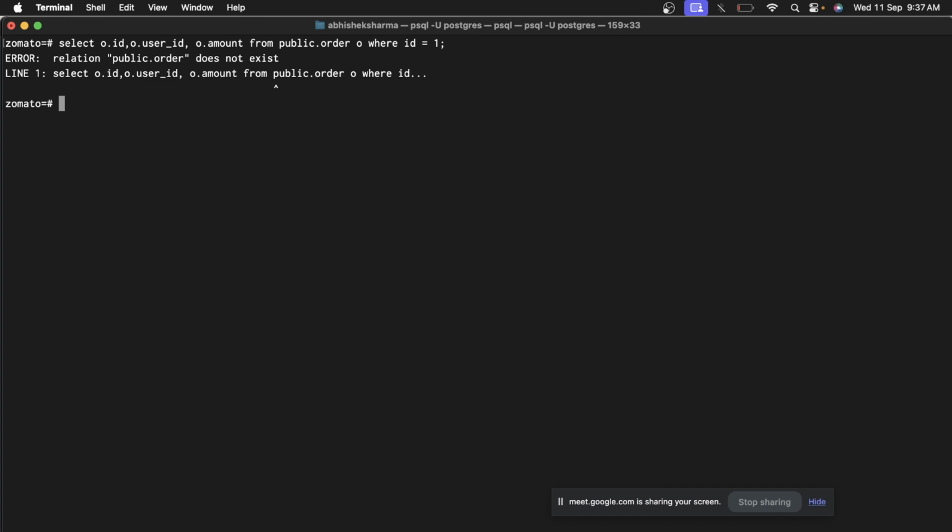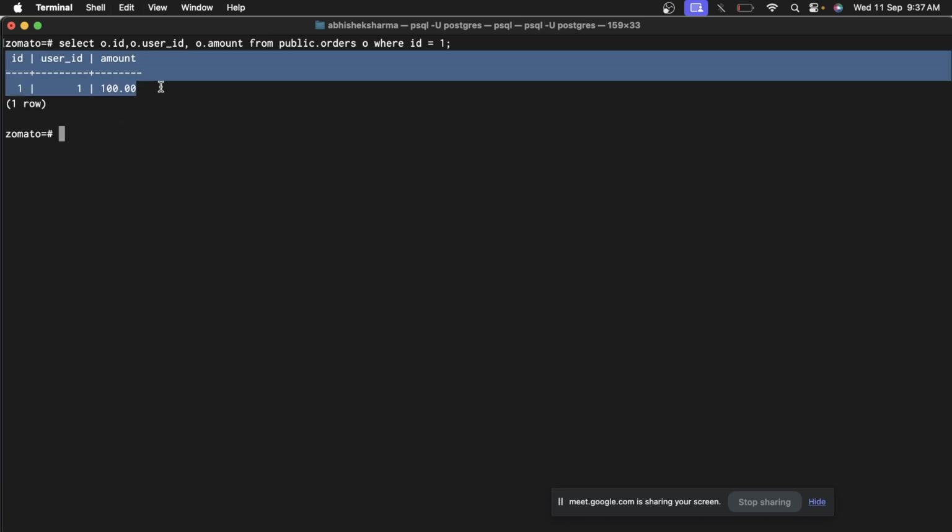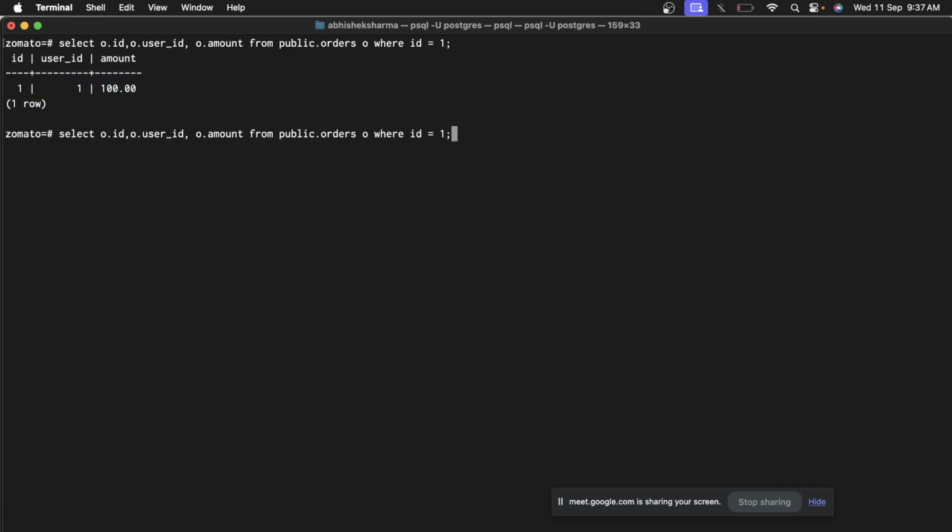Now it's saying public.order does not exist. Orders with an s, right? Now I get this data because I have used id equals 1. If I make it user_id equals 1, then I will get 3 rows, right?